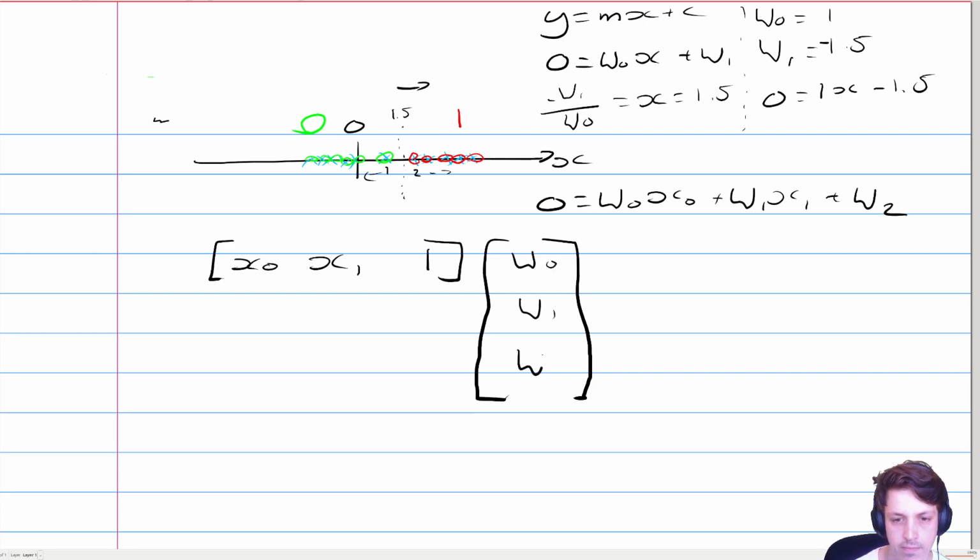This should equal 0. I've got a 1 by 3 multiplied by 3 by 1. We should get a 1 by 1 out. Technically, it's a matrix. Okay, and this is basically what our linear model in PyTorch is doing.